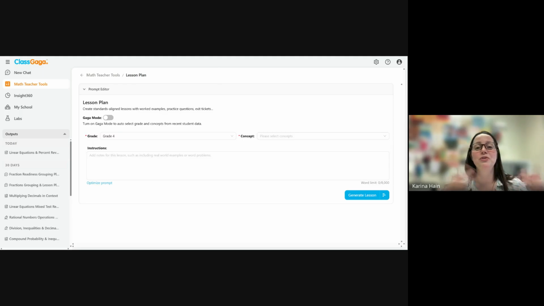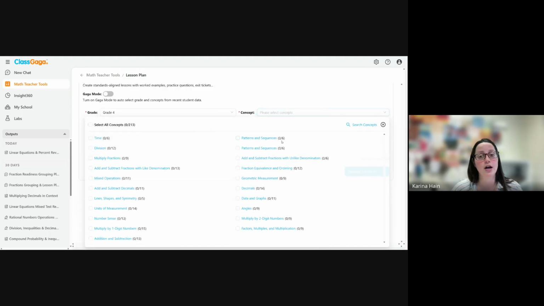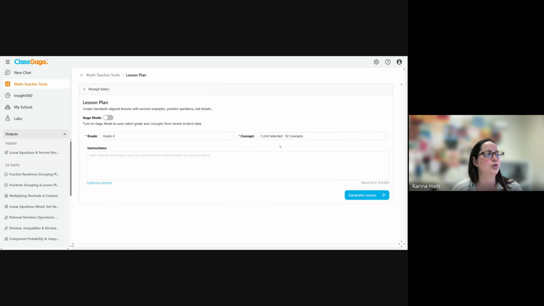This manual way is defaulted when we open it. And in that, all we have to do is choose the grade level that we want and the unit or the concepts that we want. So with those drop downs, everybody go ahead and click a grade and click a unit.